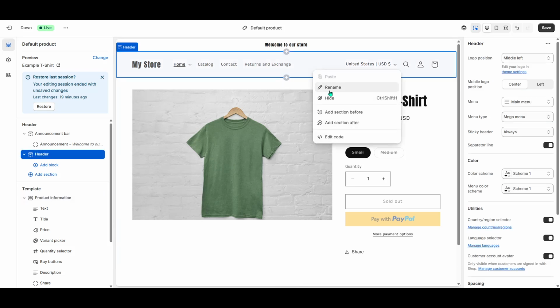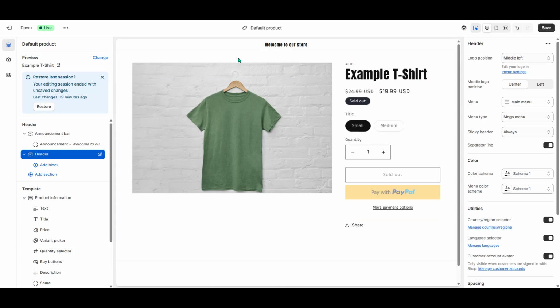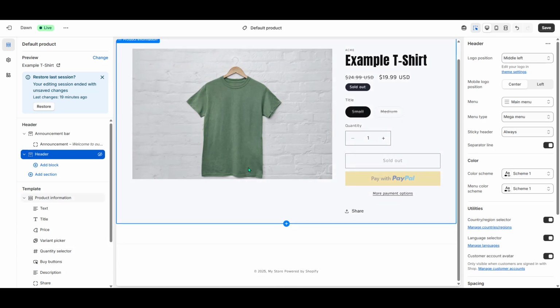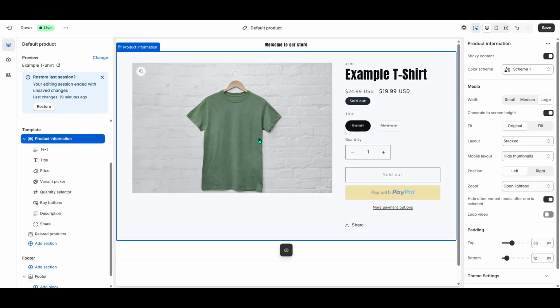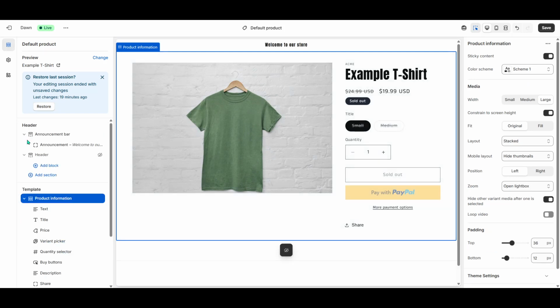And that's how you do it. With just a few clicks, you've hidden the header menu on the product page. Remember, if at any point you decide you want the header back, you can simply revisit the site editor, navigate to the product page, and you'll find an option to unhide it in the same place you found the Hide option.